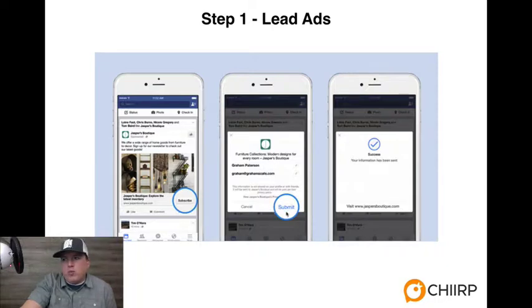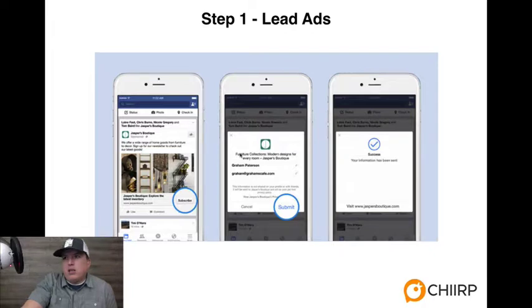Another really big thing is that Facebook gives priority to lead ads, because they really like that you're not sending their traffic to another page. They're staying on Facebook, which is ultimately what Facebook wants, right? They want people to stay on Facebook. So you end up getting your cost per lead extremely low.